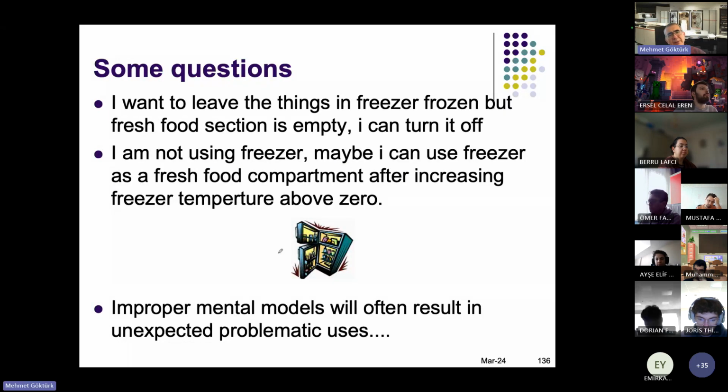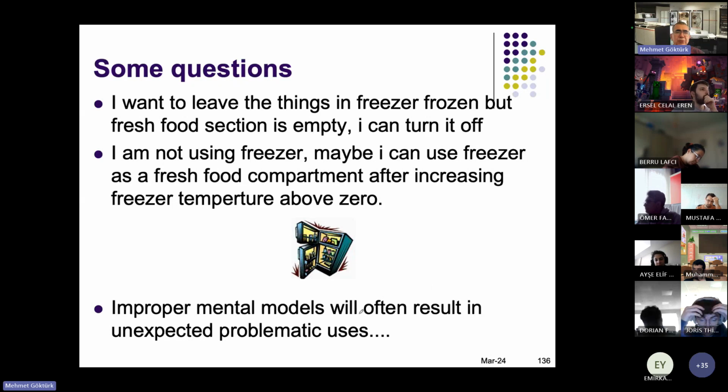So about the refrigerator, I want to leave the things in the freezer frozen, but the fresh food section is empty. I can turn it off. Is this possible? With the mental model of the Vestel in the first example, it is possible. But is it possible in reality? No, it's not possible in reality. In reality, they are connected and there is only one engine.